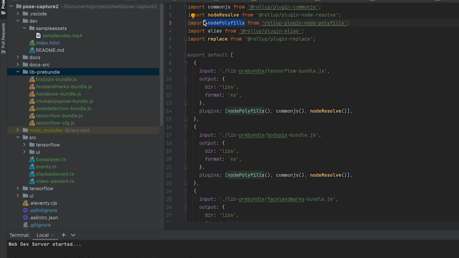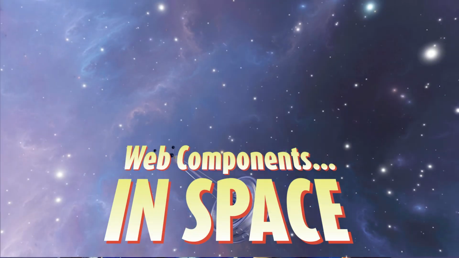I have had to use this strategy of what I'm calling pre-bundling a couple times before when packages are just too hard to consume, so I'm falling back to using Rollup, baking out these imports as ES modules bundled up by Rollup because nothing else just seems to work. But I think it's a good way to go. Anyway, in the next step, we're going to do some live pose detection. So I hope you're as excited as I am.